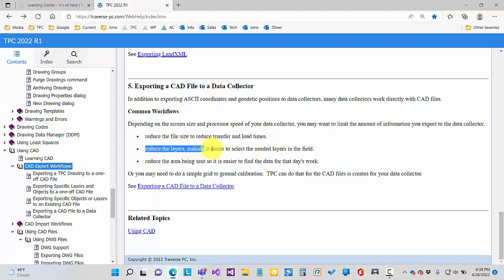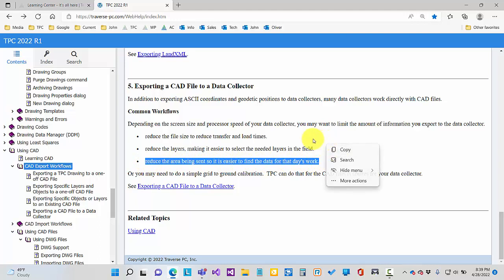Or maybe we reduce the layers, making it easier to select the needed layers in the field, so they're not going through all the proposal layers and whatever that they're not staking out. And then also we might want to reduce the area being sent, so it's easier to find the data for that day's work. So there's lots of reasons that we would want to modify or create a special CAD file for that data collector that wants CAD files.